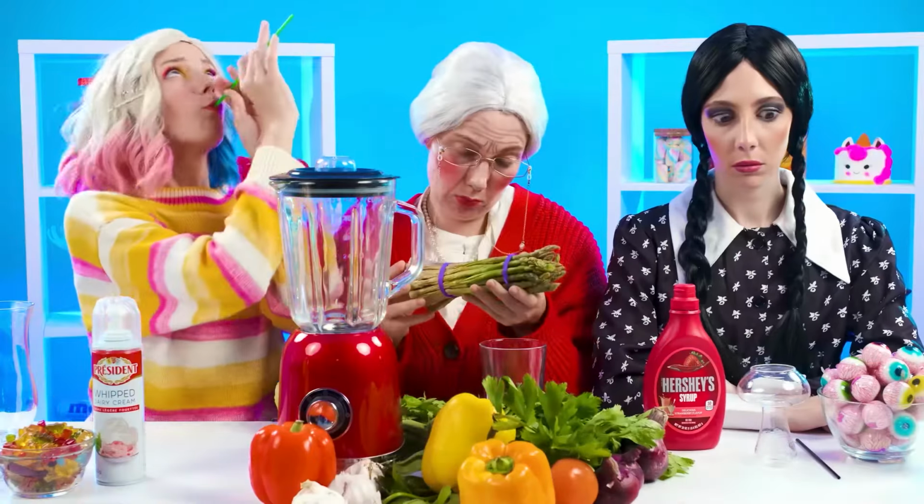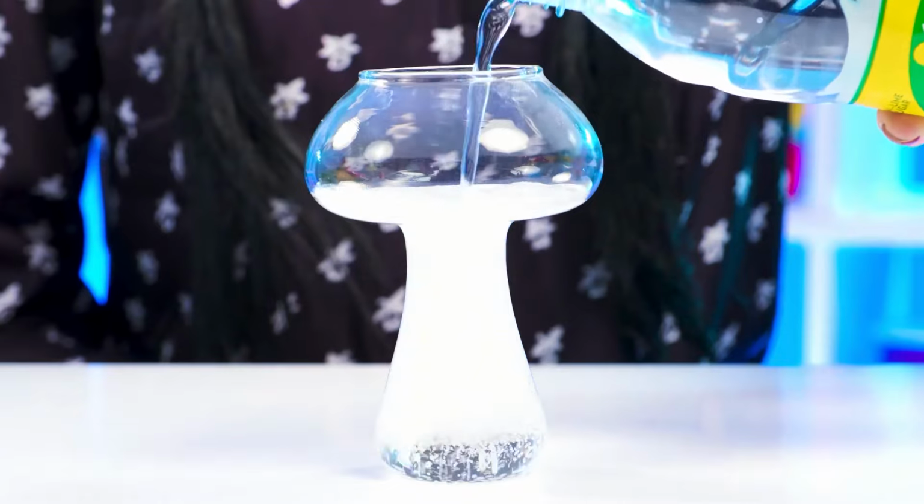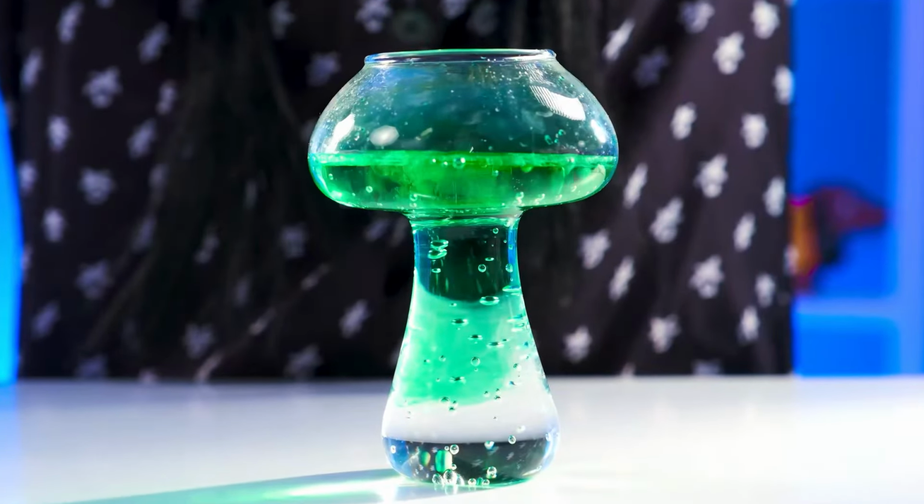Grandma is also on board. And Wednesday's not falling behind. What strange ingredients are these? What are you gonna do? Apparently a cocktail that we'll never forget. Sprite serves as the basis. And what a unique glass shape. Now Wednesday adds a secret ingredient to the Sprite, giving it the desired color.